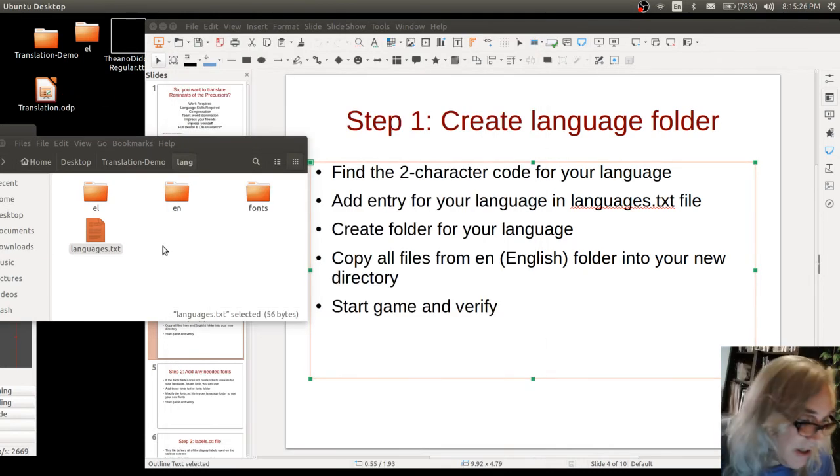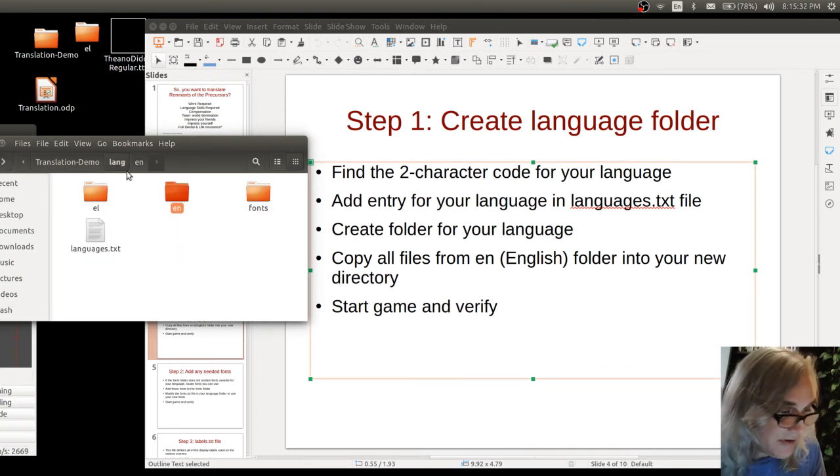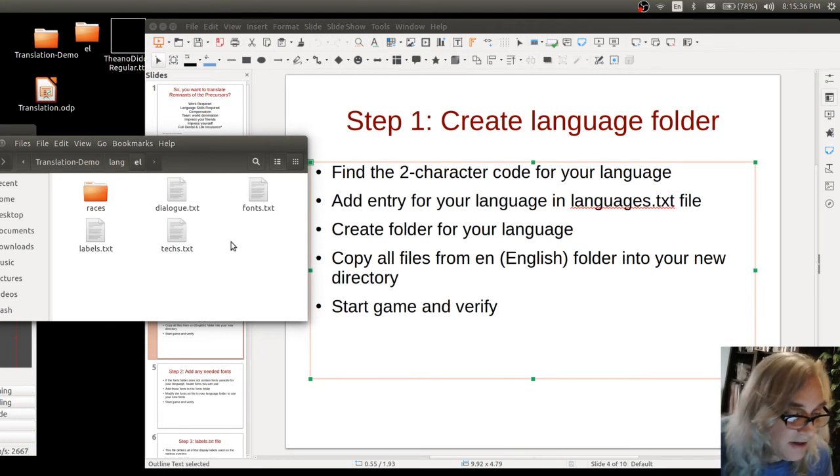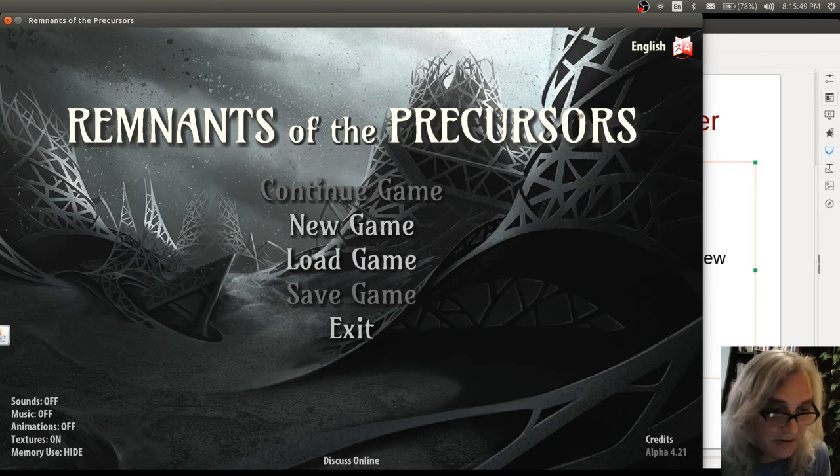And then now it says take all the files that are in the English folder, which are right here, and copy those into your new folder. Right? So now we've got this EL folder with basically all the English text files. But this is kind of a good structure, framework, right? So now let's go back and start the game again and see what happens. Come over here. Look, there you go, you did it. You've added the menu option here.